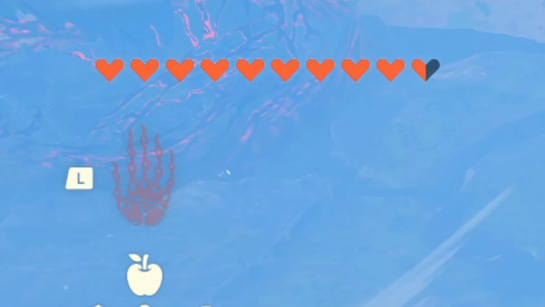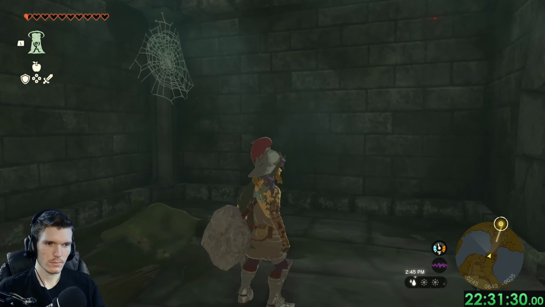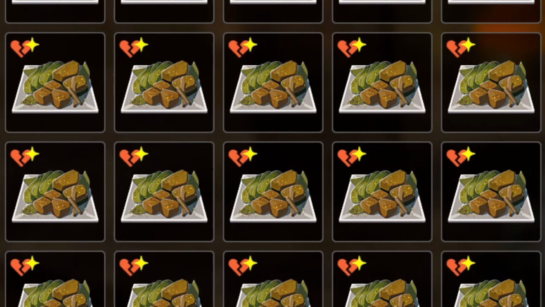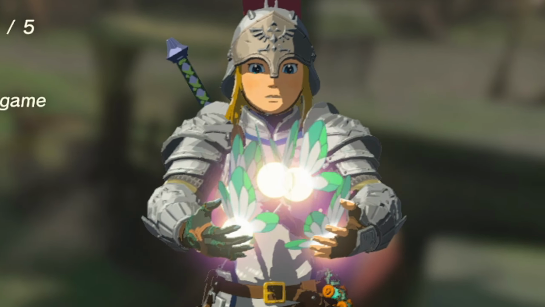While I did have the 10 hearts from doing the shrines before, that wasn't gonna be enough. If I was really gonna commit to doing this, there was no way I was gonna get 2 hours in and then just die. So I gathered one of the strongest armor sets in the game, that being the soldier set, and also made a bunch of gloom restoration food and gathered a bunch of fairies. When I say gathered, I mean duping, but that's besides the point.